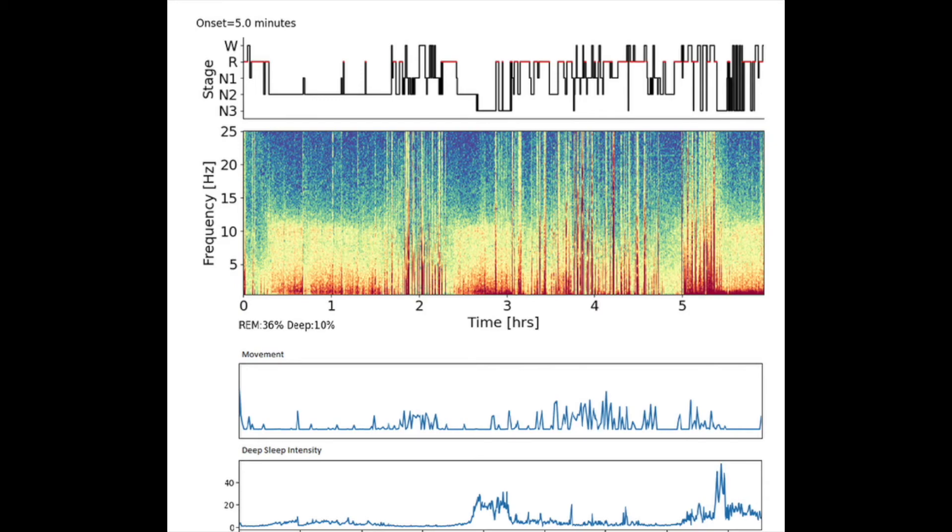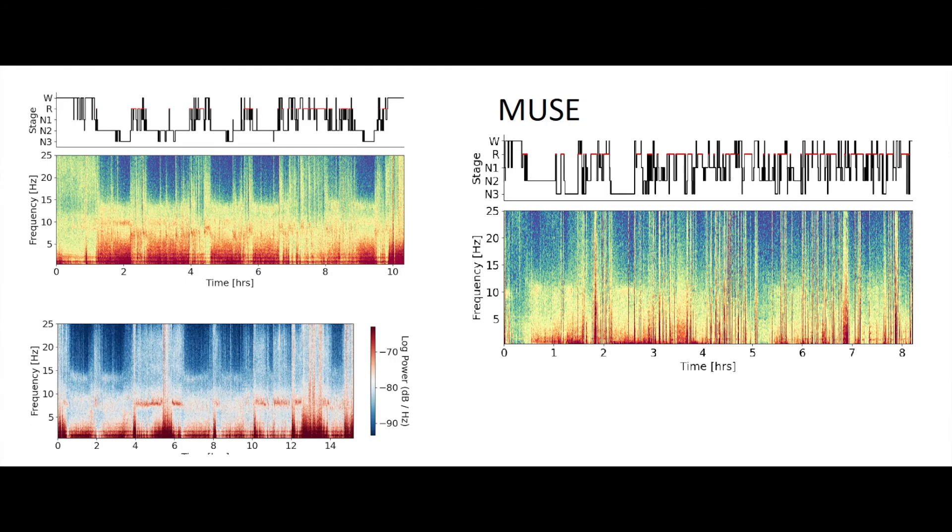Now I've got the sleep dashboard up and running, the next phase is to track this in real time rather than retrospectively after a night's sleep. I've basically hit a wall with Mind Monitor, so I need to look at different approaches for streaming the data onto a PC. One advantage is that the neural network I'm using to track sleep stages works on quite short epochs — around one to two minutes — which gives near-real-time information on sleep stage. If we can do that for REM, we can potentially set up an audio cue.